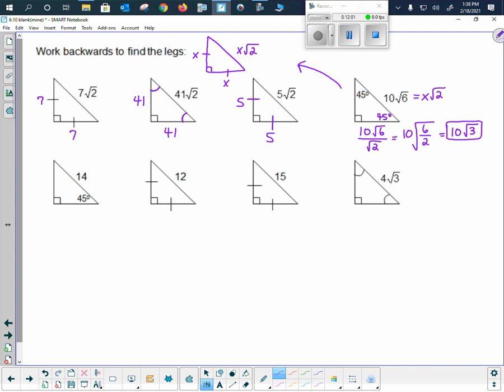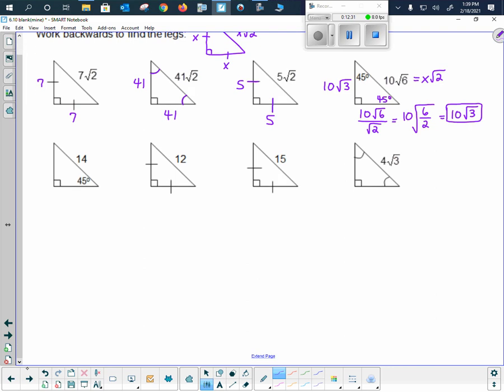So if that 6 and 2 reduce to something easy, you can jump straight to 10 root 3. Okay? If it doesn't reduce, you have to do something called rationalizing that you did in your previous algebra class. And we'll get there. We'll end up talking about it anyway. Okay, but that's just the way I'm going to approach that one. All right, so if I ask you for the other leg, then of course that one's going to be 10 root 3 also. Again, don't get rid of the pattern just because we're changing the kind of numbers.